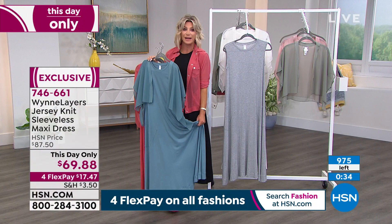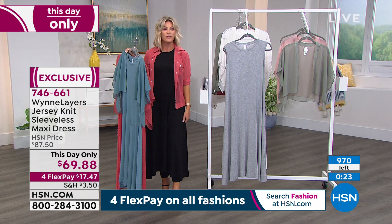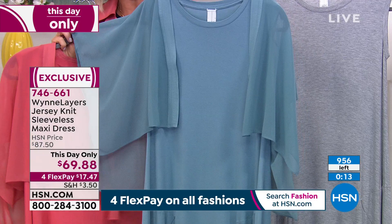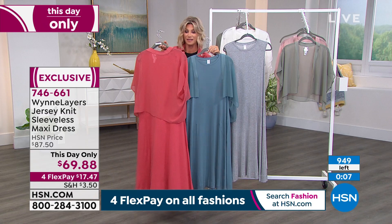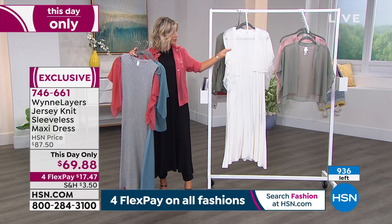Here are the color options: classic black goes beautifully with the geranium, olive, or cloud from our today's special. We have it in sea blue. The chiffon topper — I cannot press upon you enough to pick this up. It's beautiful and gives you a little more coverage. There's the geranium shade. It doesn't matter your skin tone — it gives you that beautiful burst of color. There it is in heathered gray, and here we have it in cloud.